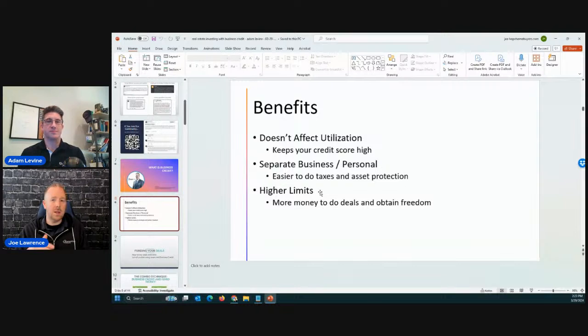Now, one of the things I think a lot of people who teach business credit skip is that they won't tell you the truth, which is that if you're getting $100,000 no doc, meaning you don't have to show tax returns, so a no doc business line of credit from TD Bank, for example, which is something that I have, you do have to personally guarantee that. A lot of people hide that from you. I'm not going to hide it. I want you to know all the information you need so that you can implement this and make your real estate career a lot easier.